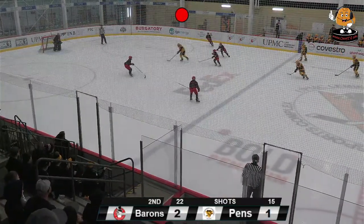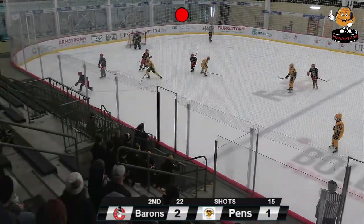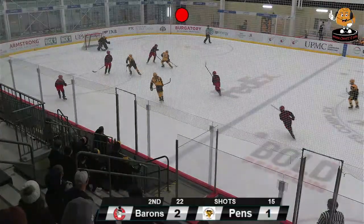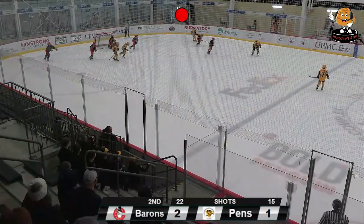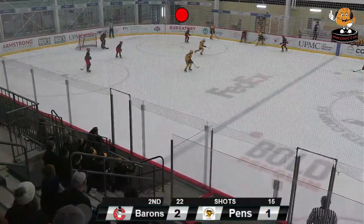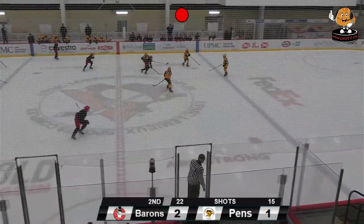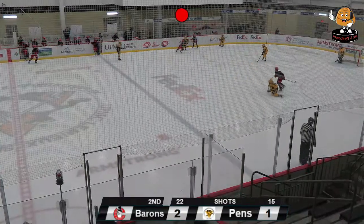And Bowen steps up. He gathers the puck. Oh, isn't able to get it in his skates. And now in front to Schweitzer. Schweitzer comes down. Toe drag, loses it, tries to pass to Goldberg. Not able to do so. Foligno steps up this time. Hand pass in the defensive zone, though, so it'll continue on. Back come the Barons. Back check nicely by Foligno.